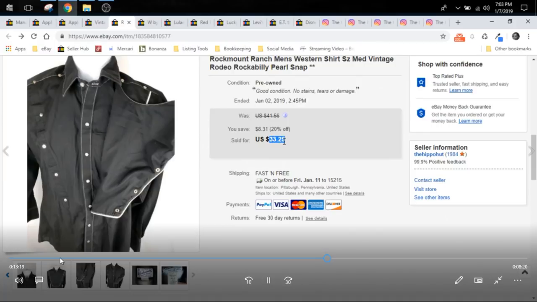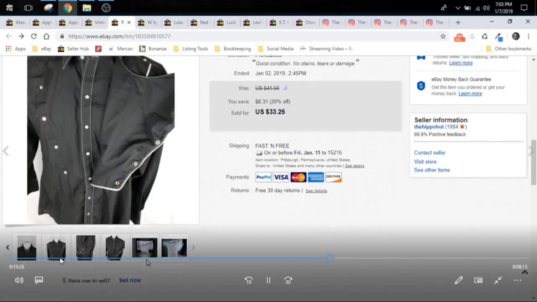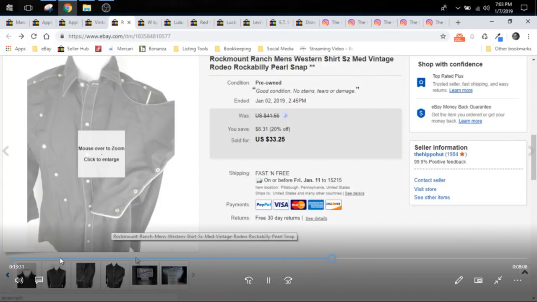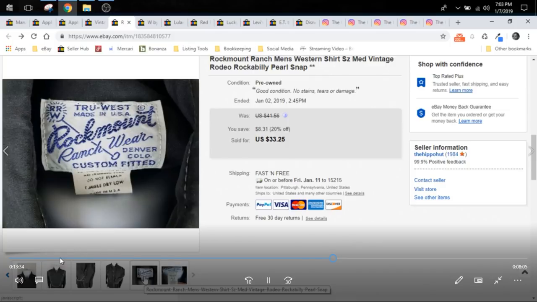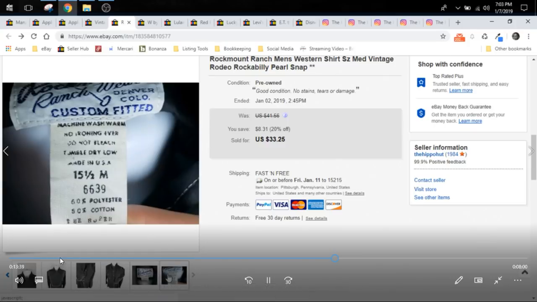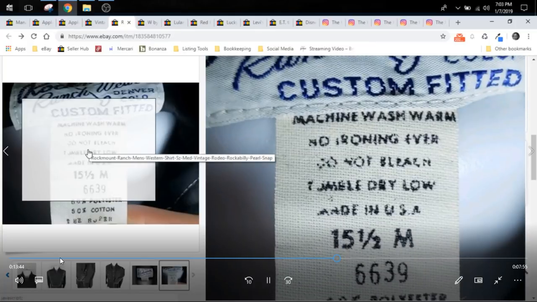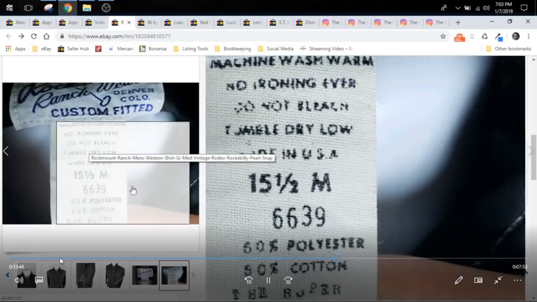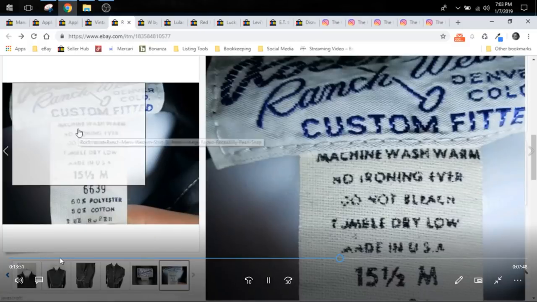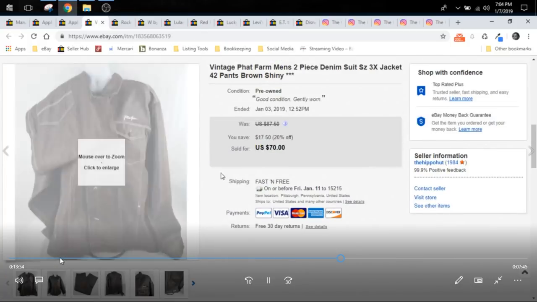We paid 99 cents. So it was on a 25% off sale, and then it went back to 20%. So we just kind of took the 27 and we're happy with it, and we would buy Rock Mount again if we found it, especially for 99 cents, right? So there is a good Western shirt below for you guys to look out for, especially if they're more unique like that. And see, the custom fitted, I think that makes it a little bit tighter and smaller, and that is a small size. So I'd still get it again. I would get it again in a heartbeat, guys.